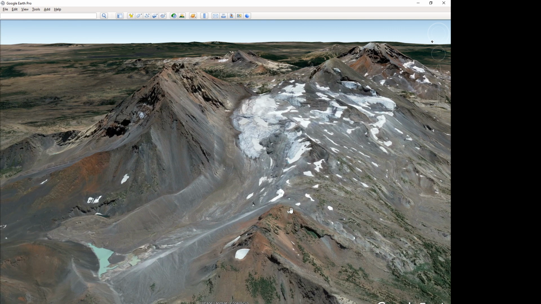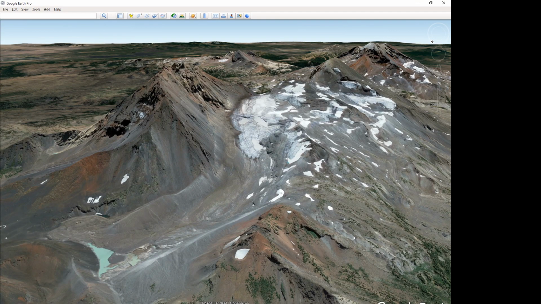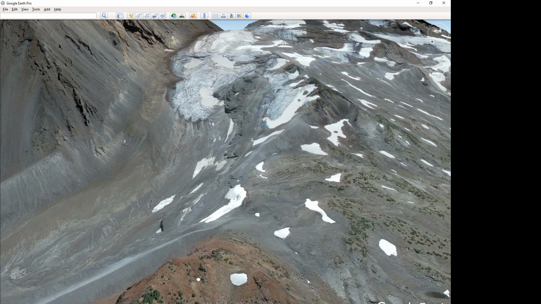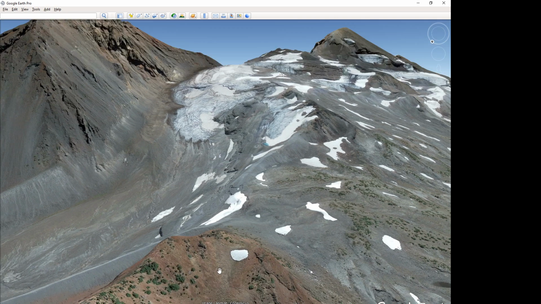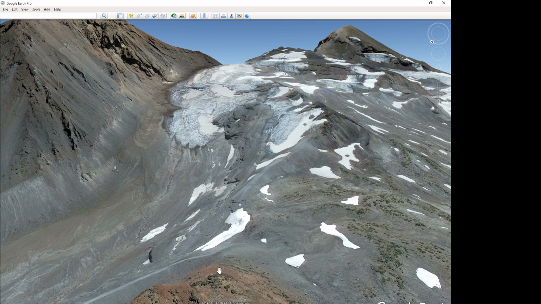This feature in the foreground, this kind of reddish-brown feature, is known as the little brother, I think, or brothers. And if you look at the article we were looking at a minute ago, it says here that Little Brother is the location where this photograph was taken. And so what I'd like to do, and what you should get comfortable at doing, is, given a location, can you move Google Earth around in such a way that the scene you see in Google Earth is pretty close to what you would see in the picture.